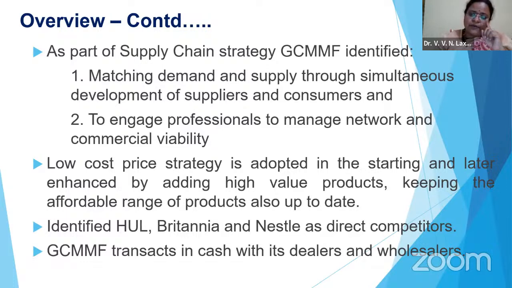Another feature that is unique to GCMMF is they deal with cash. Like in all others, that is Hindustan Unilever, Britannia, and Nestle, they deal with a check system or credit system. But no credit is there for dealers and wholesalers. It is cash and delivery. You pay cash to the carry and forwarding agents, as we call them. This helped GCMMF to keep the inventory levels as low as possible, so that the misappropriation of demand is minimized.